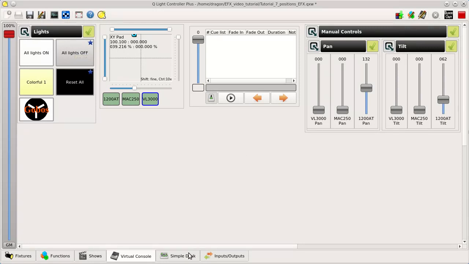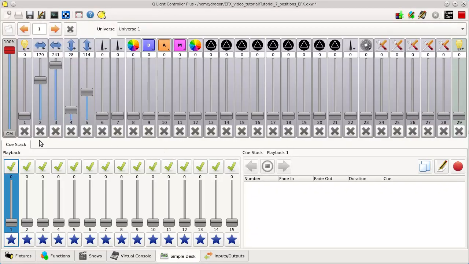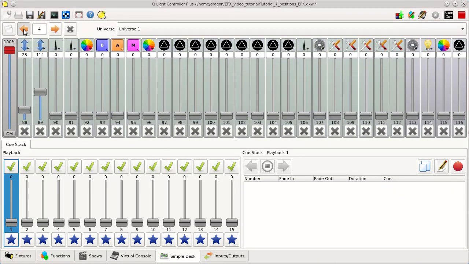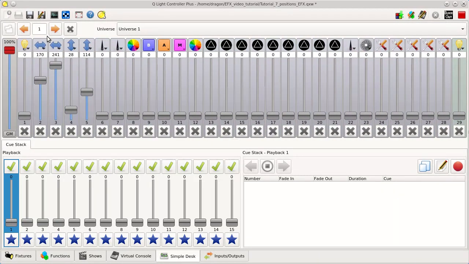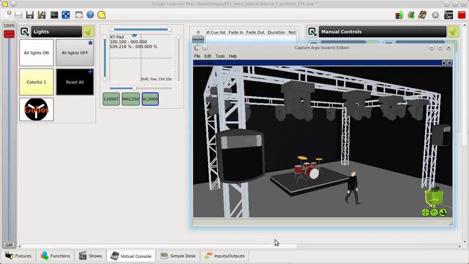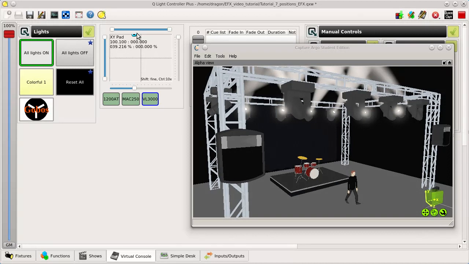So basically in my simple desk right now, going out on DMX, I have only position channels, but right now I realize that there are also channels from other fixtures, so I want to save only the channels of the vari light. So I'm gonna reset all just for a second and then light them up and verify that I'm doing the right thing.